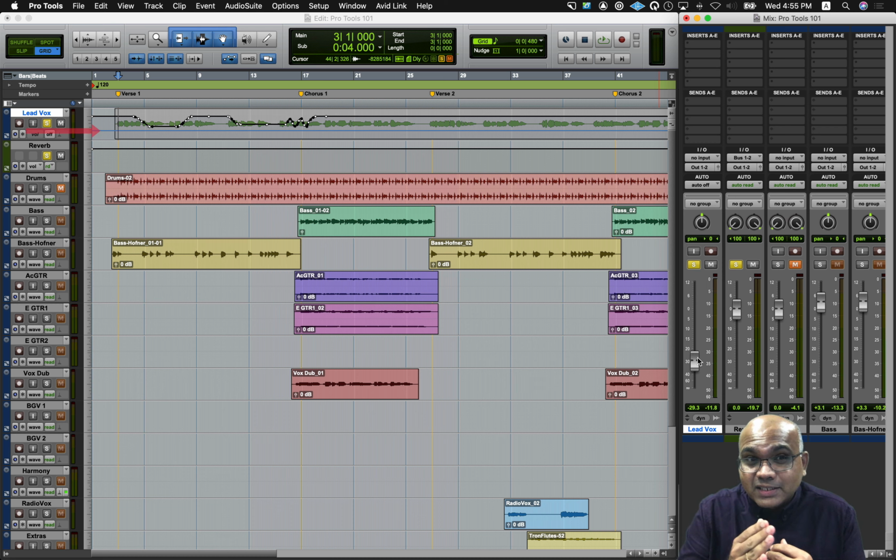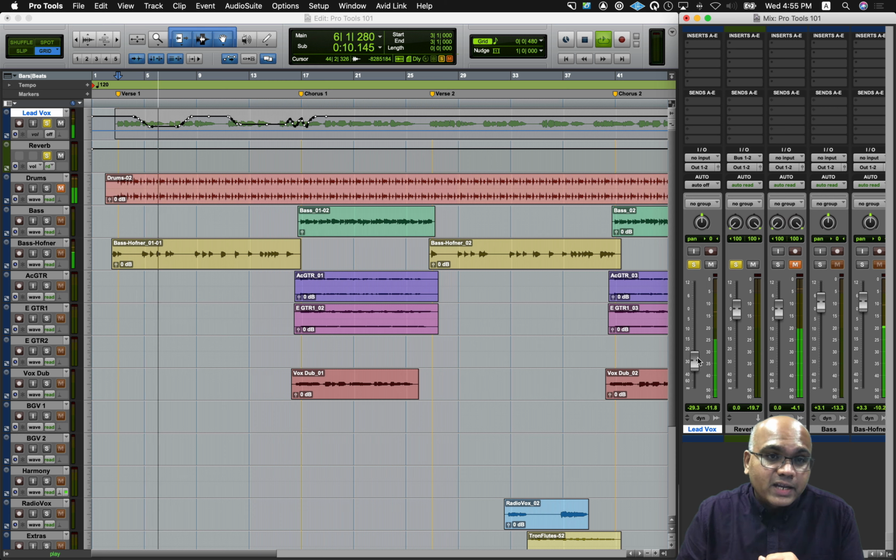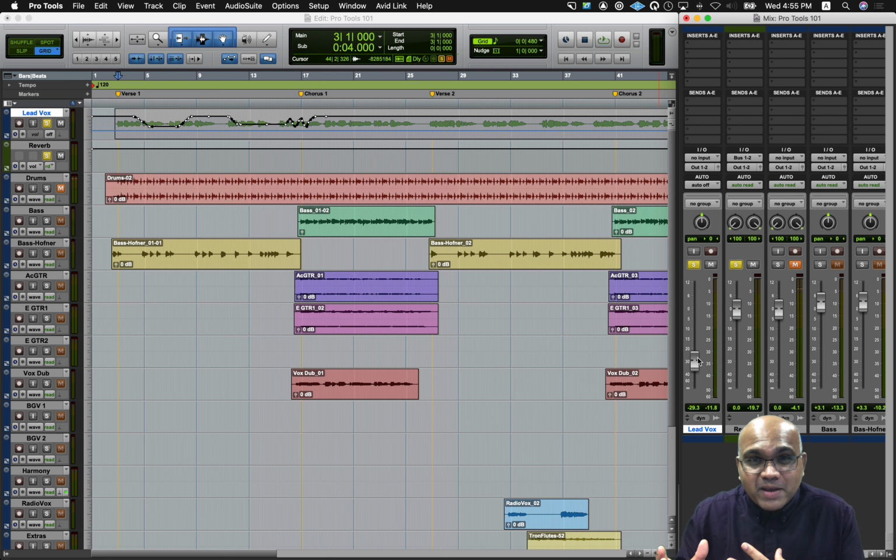You see the blue line that's on the track right now? That's basically the fader position. So when I hit play, Pro Tools is not reading the automation level from my automation track right now, right? So once the bass guy has finished recording his guitar line and I want to bring my mix back up, all I need to do is come back to the automation mode selector and tell Pro Tools read, and that's it. And I press play.